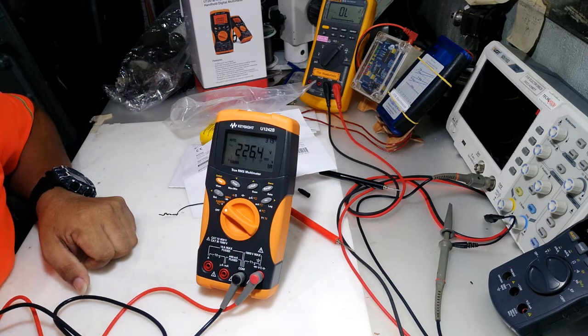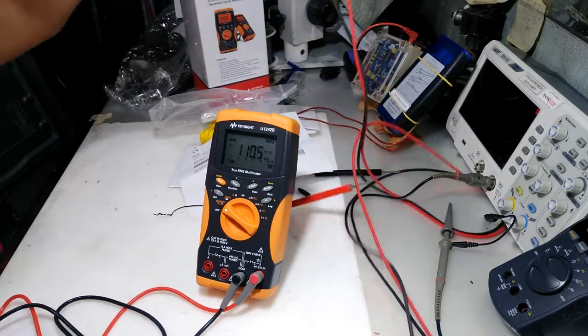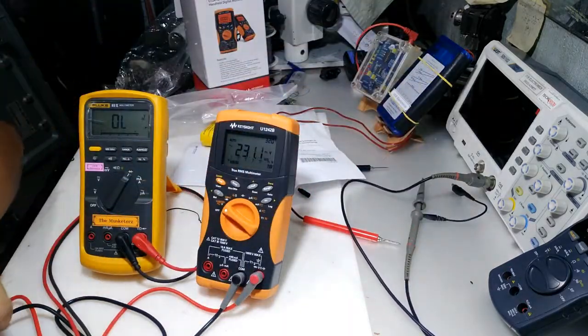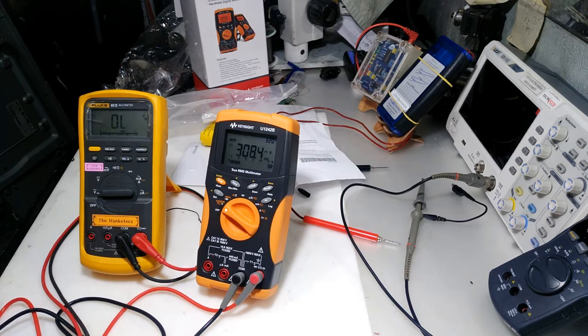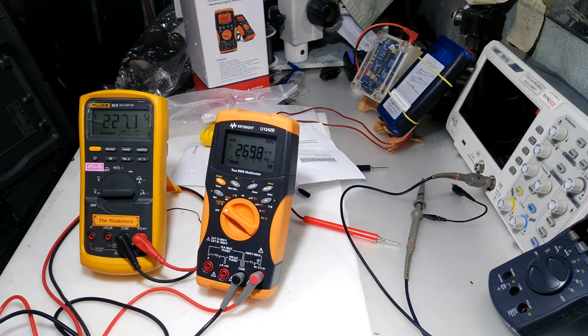Okay, you see the 226.9. So let's compare to the Fluke. It is good. I almost forgot. Okay, we're at 227. So the Keysight is a little bit lower than the Fluke, less than 1 volt. Can you see the difference?